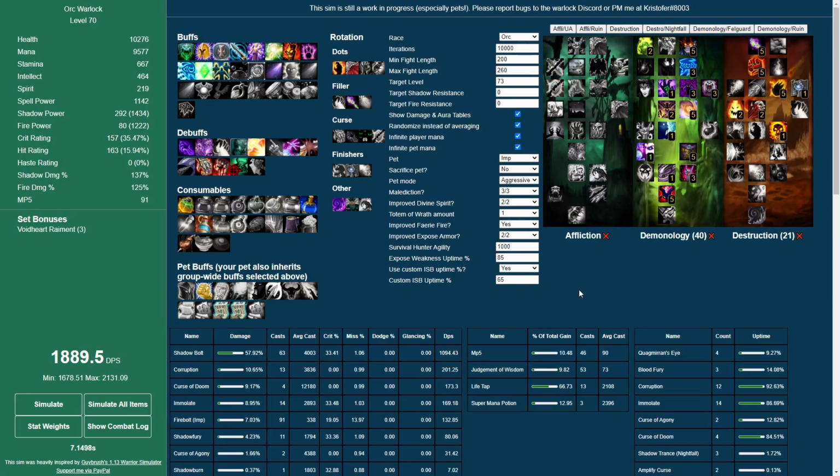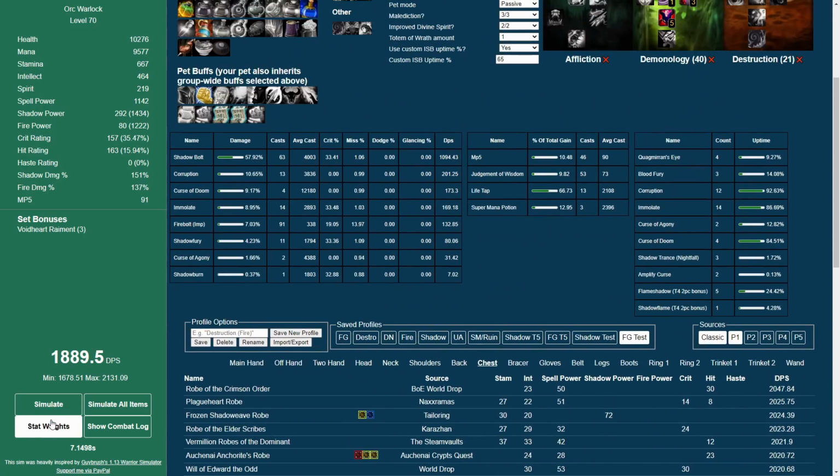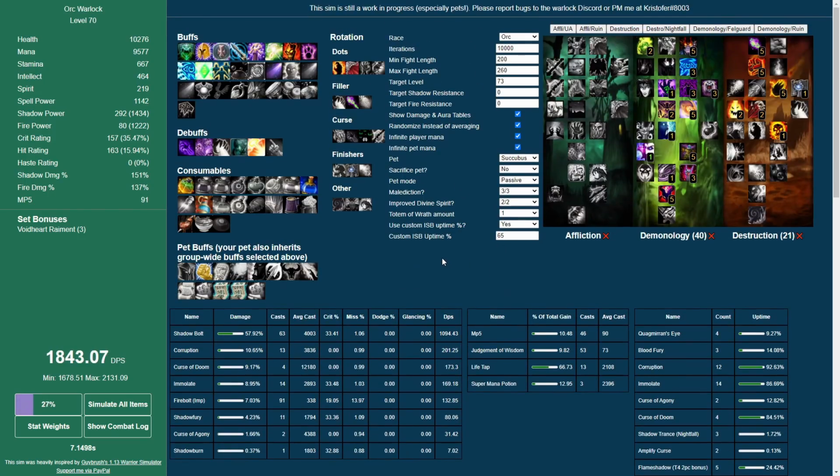So I want to show you one last spec before we go, right? This is dropping Felguard for Ruin. That's all it is, right? But look at this sim with Succubus passive, meaning she's not attacking the whole time, right? We have all these buffs up. I think we have everything good to go here. We do. Okay, we're not using these, so we can take those off. And then we're good to go here. Now, with my same gear on, we're going to sim this, right? Not bad. 1845. It's a little rough.